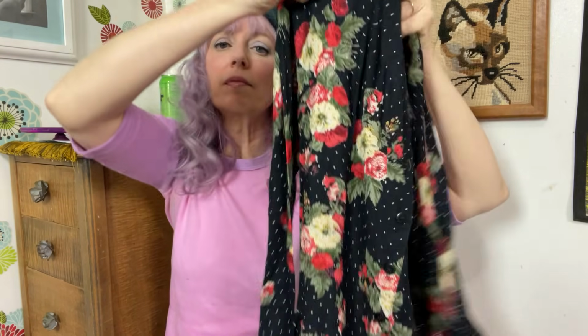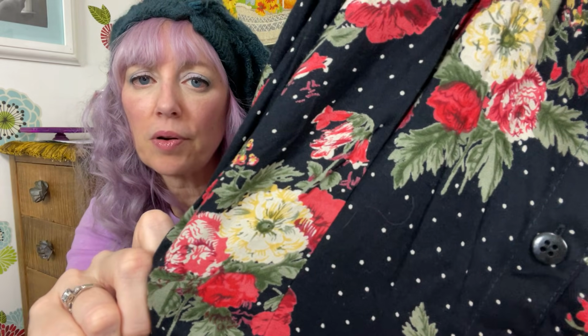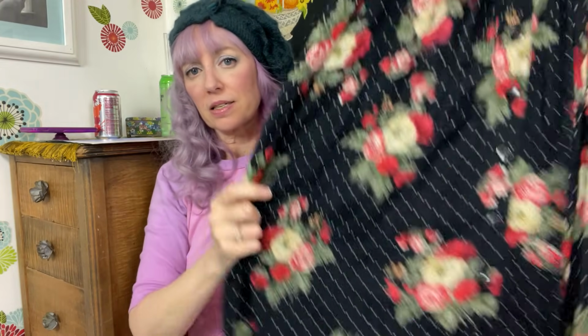All right, now there's some of the pieces that I threw to the side before. Oh, that's a big mess I'm making over here. Okay. I've got this cutie, which is probably a little 90s floral rayon dress, which I think is pretty in and of itself. And then here's the flower print on polka dot, buttons down the front. And the brand is Fool, which again is a popular one. The 70s Fool pieces can sell for a lot of money. The 90s Fool, I think, is like any 90s rayon dress. But I thought the print was really pretty, so I was happy about that. And it's long. It's like a nice maxi length.